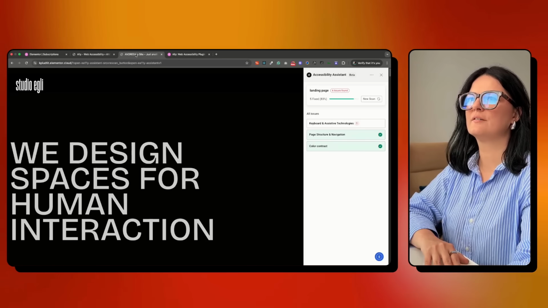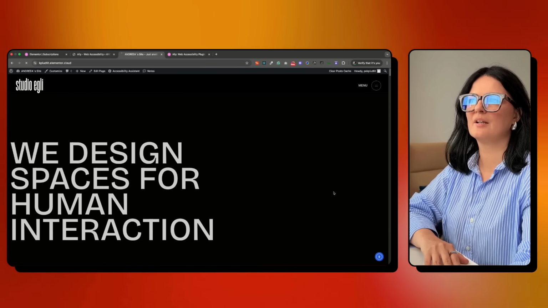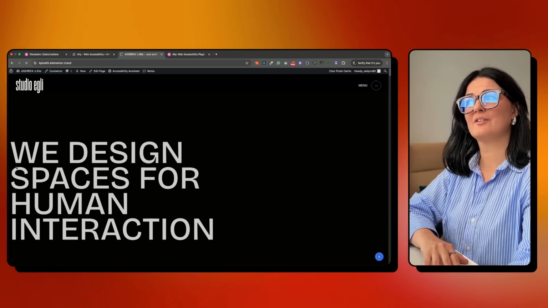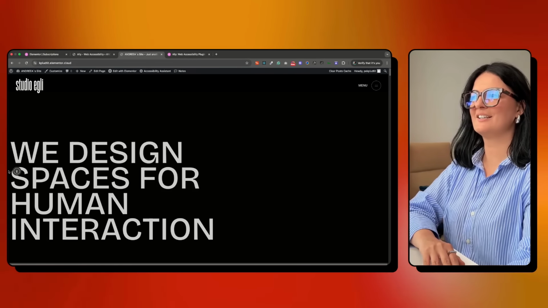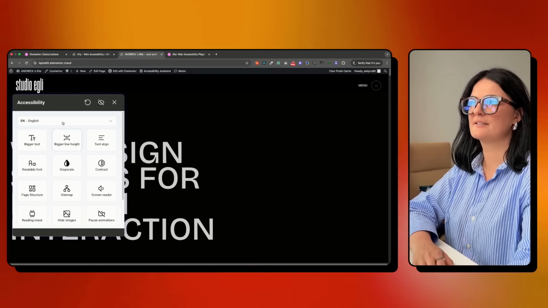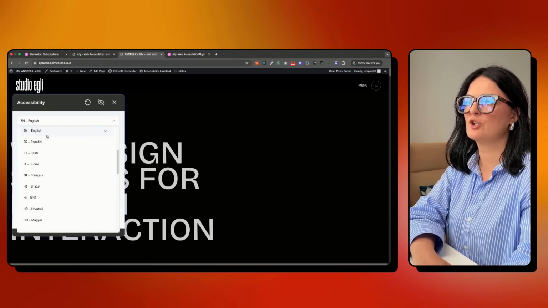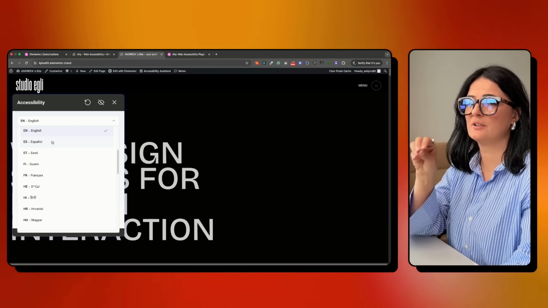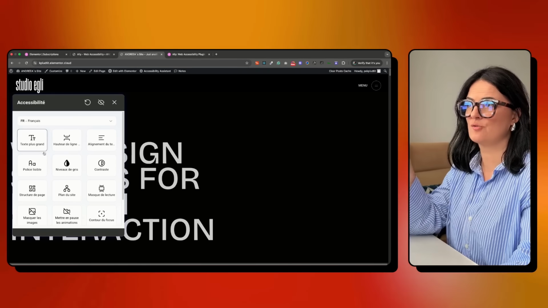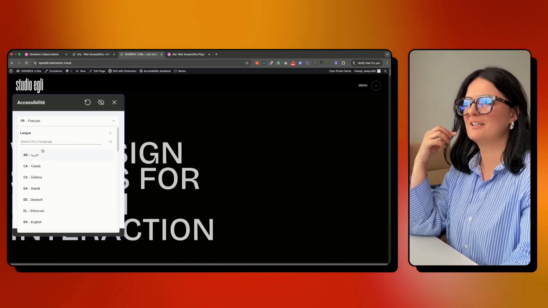Okay, now we can go on the front end. So I'm going to refresh this page and let's see where it's here currently. Yeah, let's see where it goes. It should be here on this side of the page. All right, it's here. It looks weird, I know. And if you click on it, you get all this. And look at this. I mean, guys, you can change the language of the information in the panel here to whatever you want. So if I change it to French, it's changed to French and it's accessible to French people. Okay. This is really, really great.